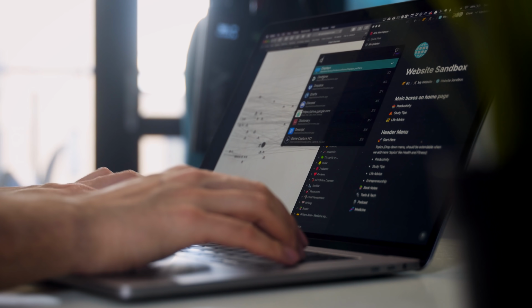Fourthly, we have an app called Drafts. Drafts is basically a very quick capture note-taking app. I use Drafts when I need to take note of something in the moment, but I can't be bothered to wait for Notion to load on iOS. Roam doesn't really have an iOS app yet. Evernote is a bit slow and bloated.